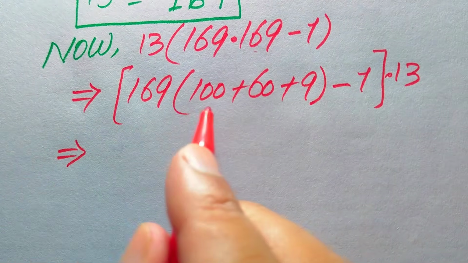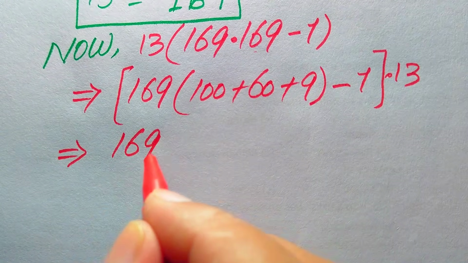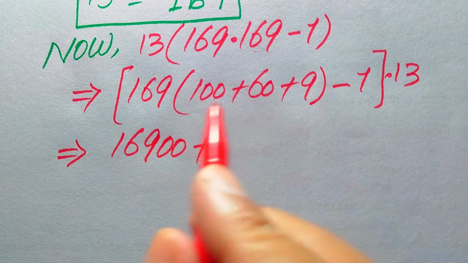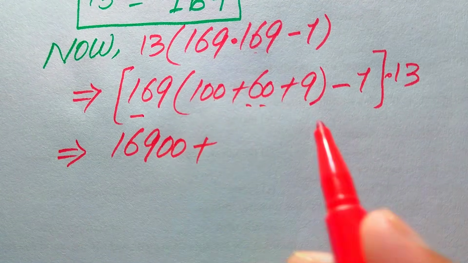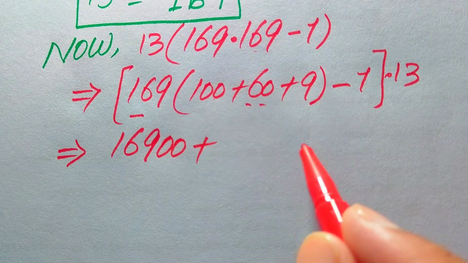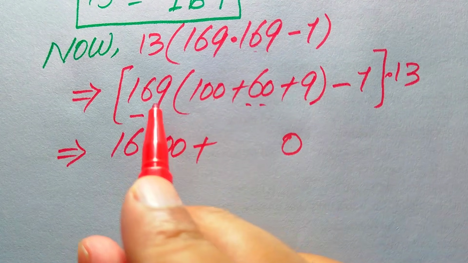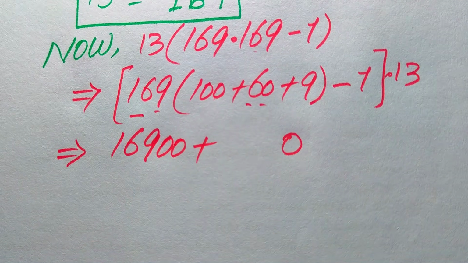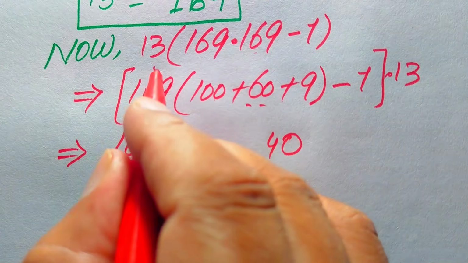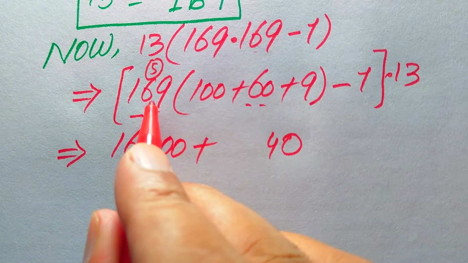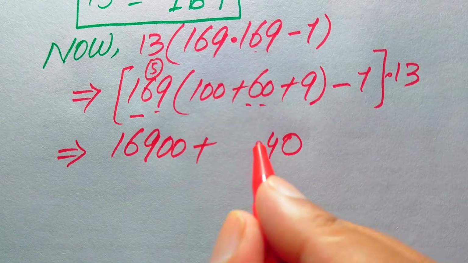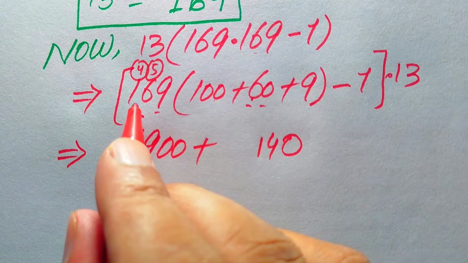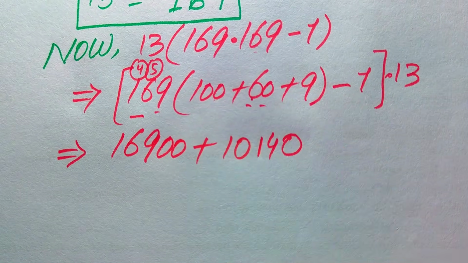And when we solve this, the resulting answer is multiplied by this 13. So here we multiply 169 by each of these values, and it becomes 169, and we just write these two zeros here. And when we multiply this value by 60, we consider this is a one digit number, this is our two digit number, and we get 0 times this number becomes 0, and 6 times 9 are 54. We write 4 and carry 5. 6 sixes are 36. 36 plus 5 becomes 41. We write 1 and carry 4, and 6 ones are 6. 6 plus 4 becomes 10.